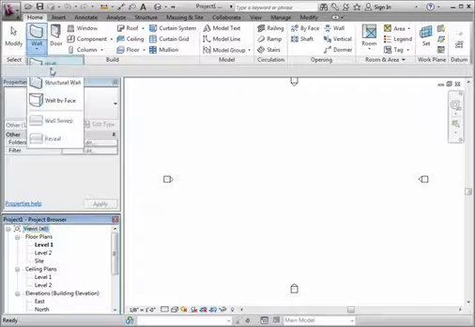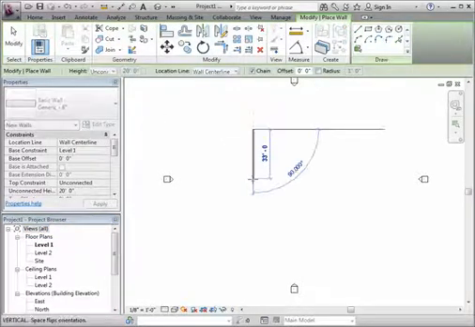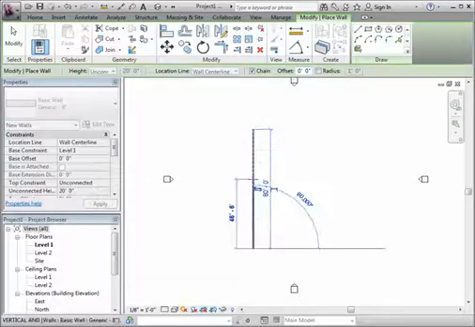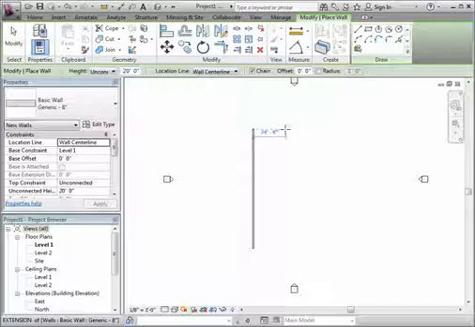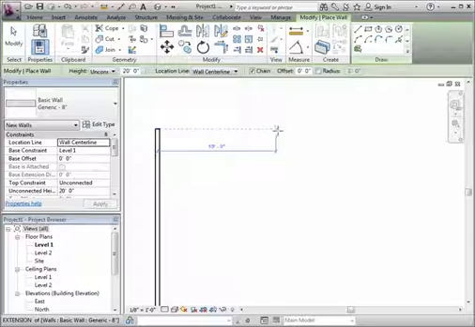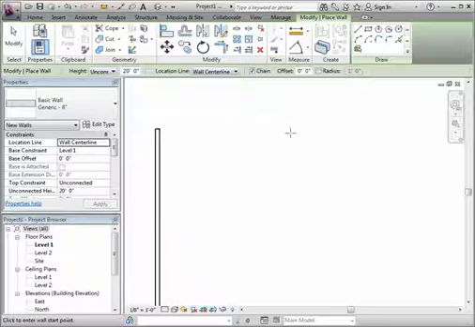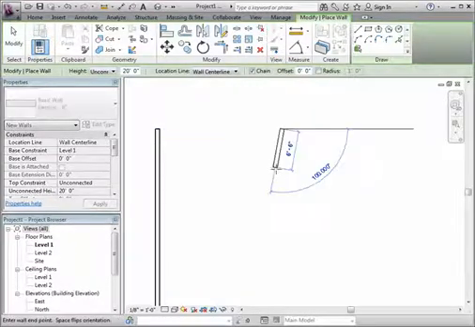So I'm going to grab that wall tool again, and I'm going to draw a wall that, let's say, is 80 feet. And then I'm going to draw another one, and I'm going to make it, say, 20 feet away. Now you'll notice as I'm positioning my cursor here that it's giving me this temporary dimension. So I'm sort of taking advantage of that. What it's doing, of course, is snapping to the end of that other wall. So I'm going to go at 20 feet.